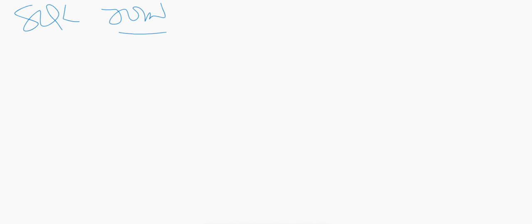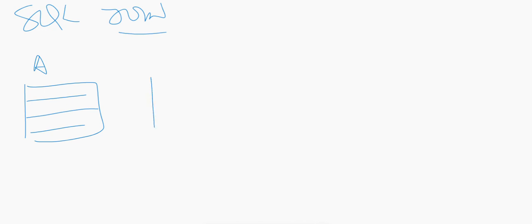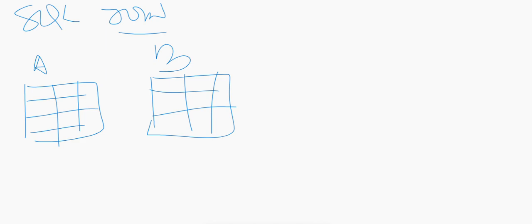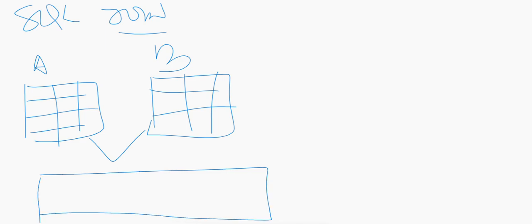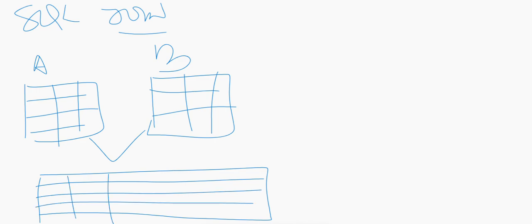So typically it starts with, let's say you have this table A, that's like three records. You have table B, let's say it also has three records, columns B. Then when you join it together, you can get many more records, many more columns to give you this. So that is join. Like you are joining A.